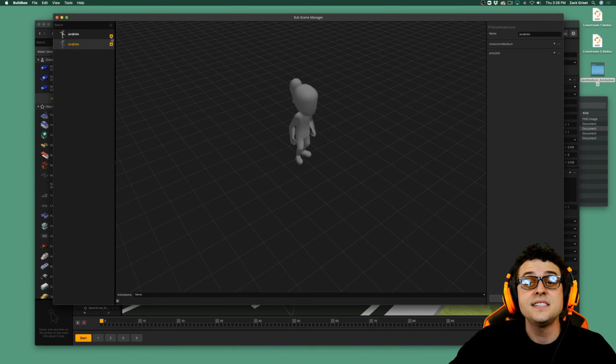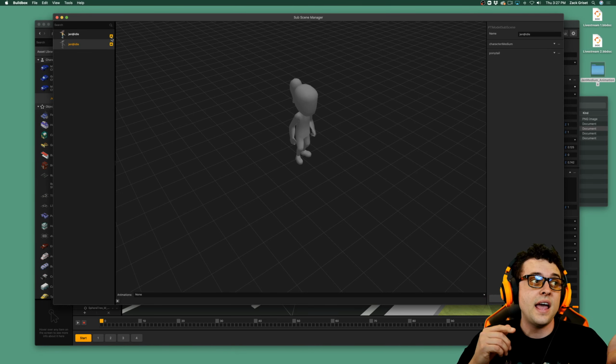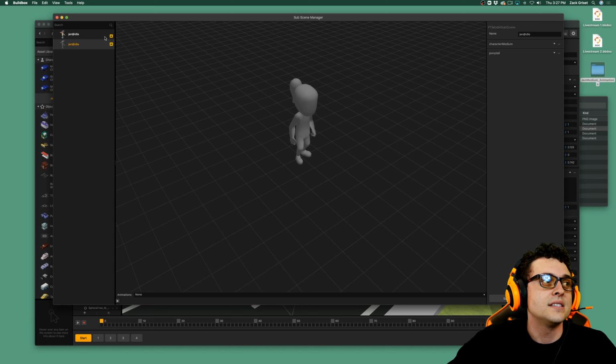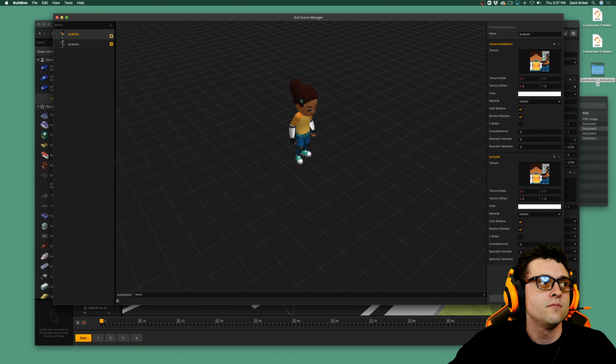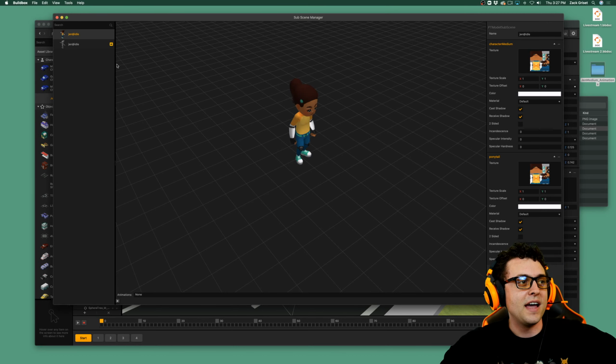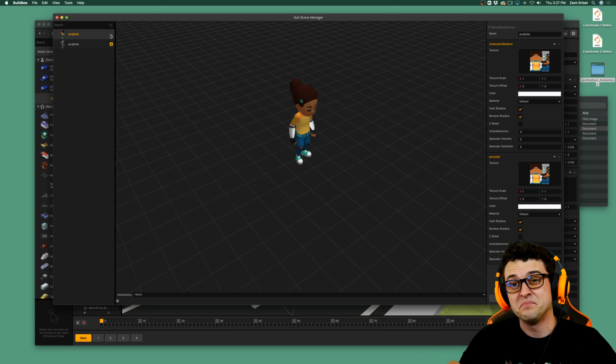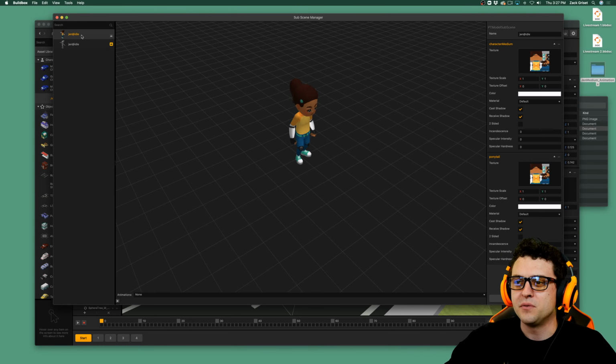You notice the other Gen idle animation that I've got going on, the other character? If you want to get rid of that from Buildbox and delete it, all you have to do is click off this little lock button here, and then it will remove it later on. It took a second, but I finally was able to click it. So you just click that off, and then when you close Buildbox and open it back up again, it's going to be gone, so it won't be messing with anything in there.